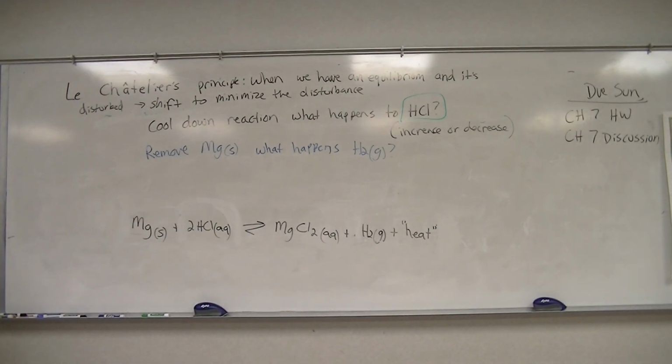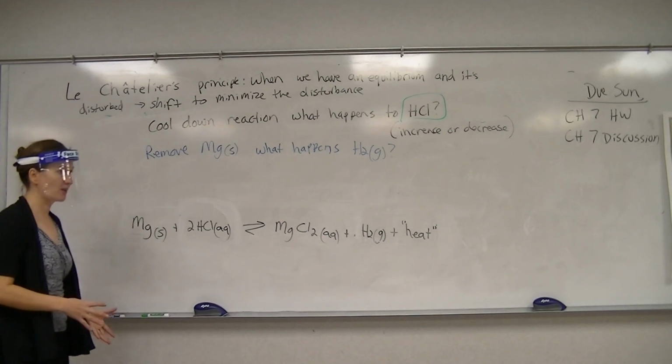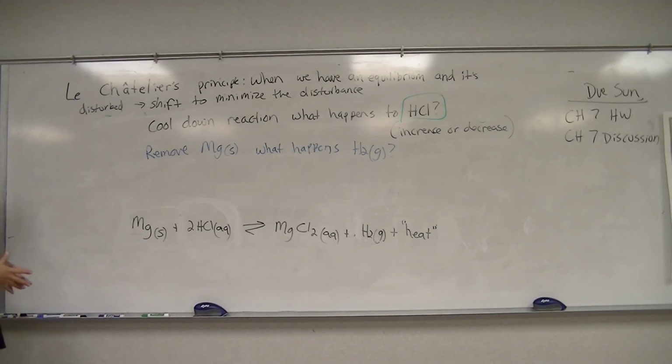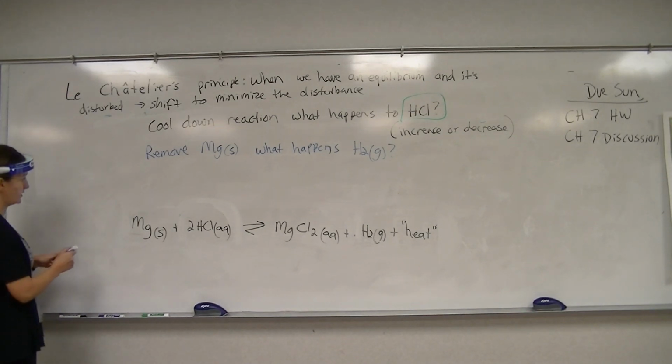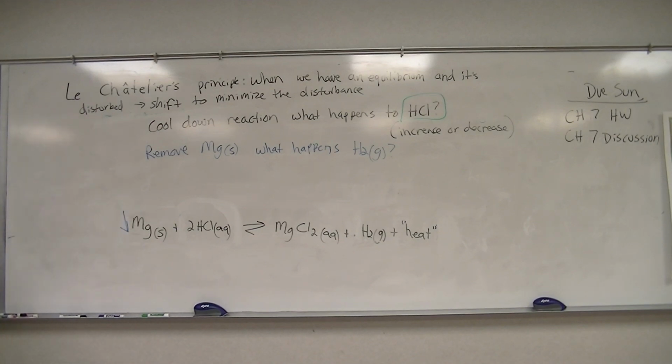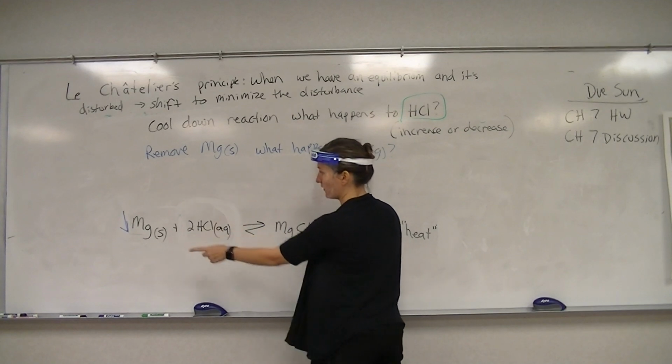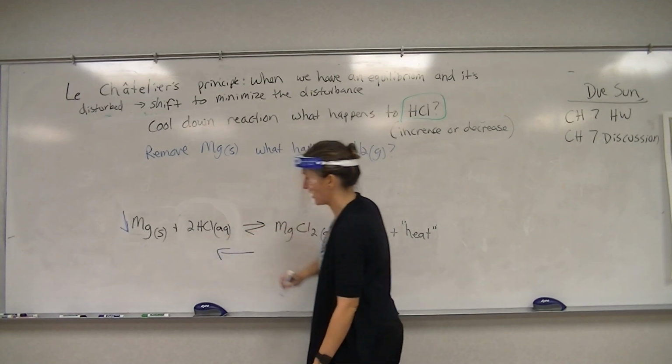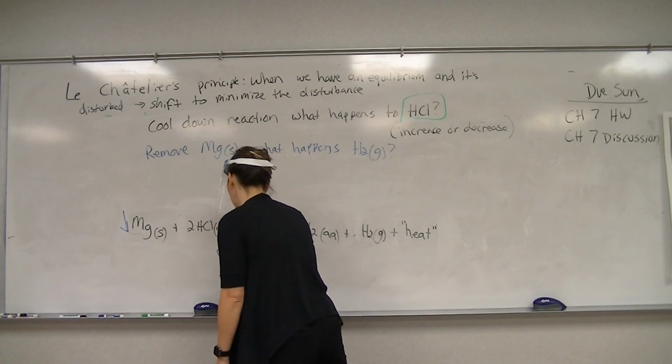So you have to take it step by step. You have to say, if I take one of these away, which way is the reaction going to shift? And then look at the hydrogen gas. So we're taking away magnesium solid. So find magnesium solid, and taking away means it's decreasing. So if I take some of this away, which way is the reaction going to shift? Towards it or away from it? We're changing the concentration, decreasing the concentration. I took this away, so I want to make more of it. So it's going to shift towards what I took. So it is towards the reactants.